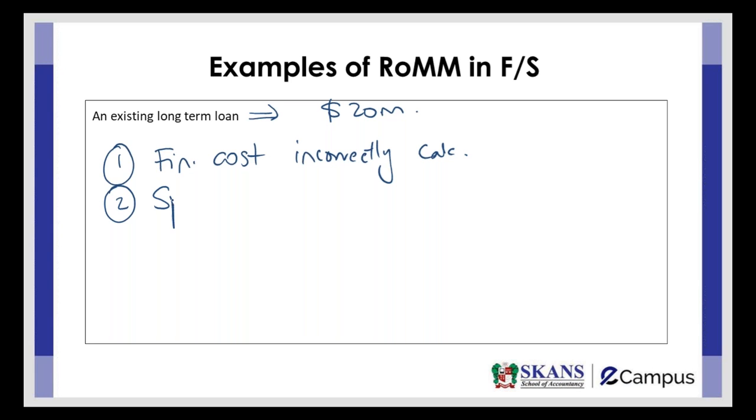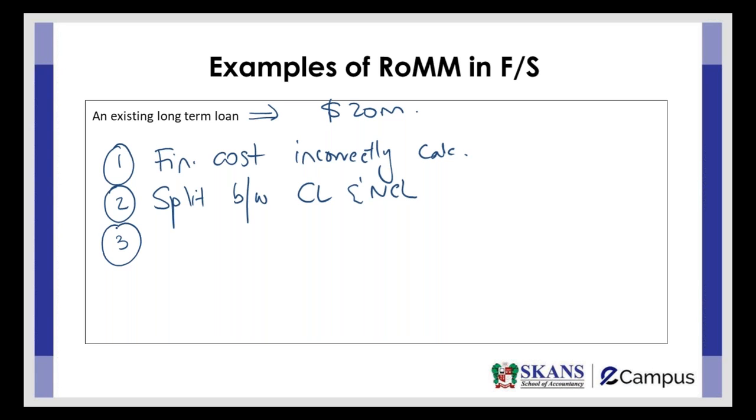I am concerned that the split between current and non-current liability is incorrect. So remember, the portion of 20 million which is due in the next 1 year has to be classified as current liability. So my concern is maybe they haven't done that split. So it won't have a numerical impact, but I'm talking about the presentation, right?